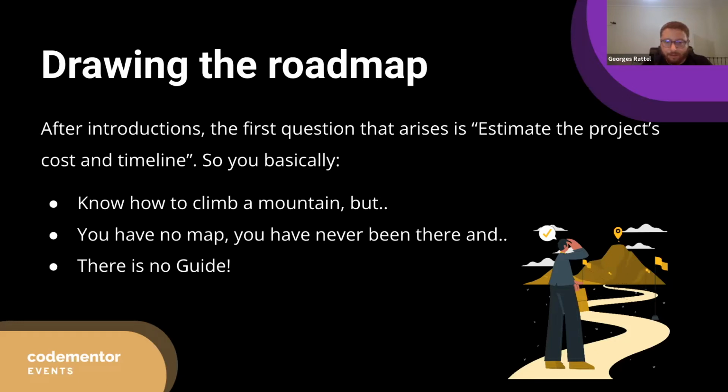And basically, you know how to climb the mountain, so you know how to write code, you know how to design an architecture. That's not the problem. The problem is that you don't have a map, you've never been there, and there is basically no guide, because most of the projects that are being built so far are done in a startup mindset. There's a lot of innovation. Most of the people are trying to build something that didn't really exist before. And even the idea itself might not be viable, but it simply didn't exist before. So there's no guidebook telling you what to do and what not to do.